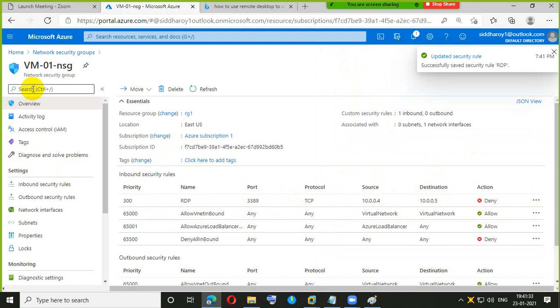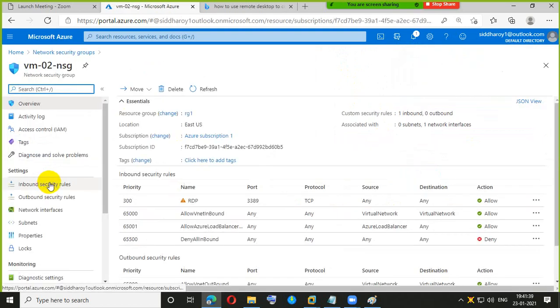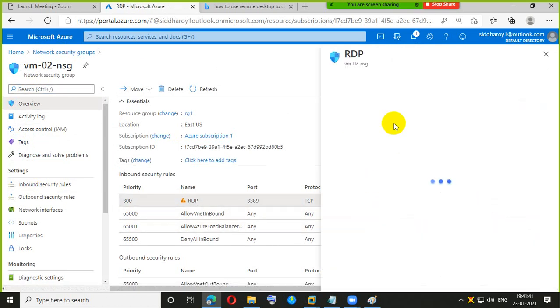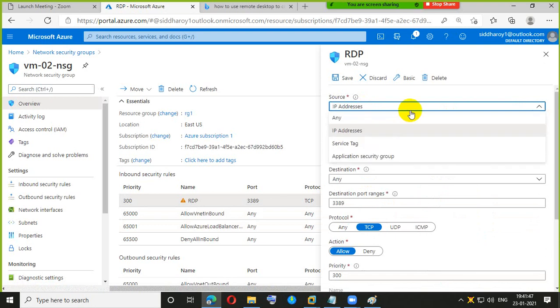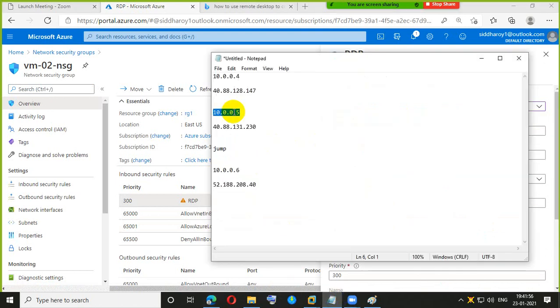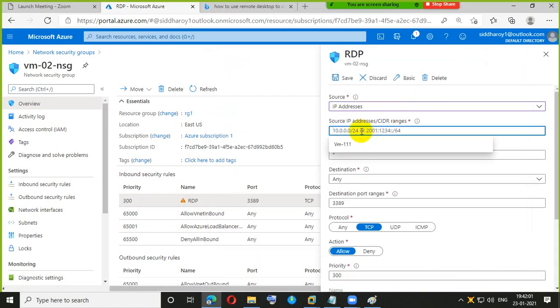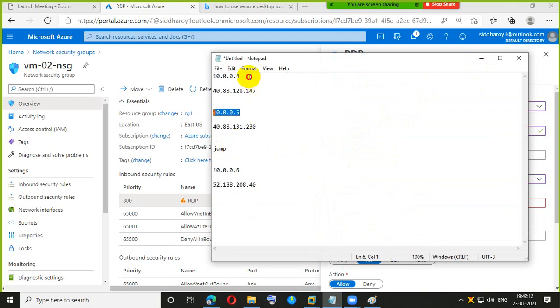The same way I have to go to the jump server 2. From here, instead of any, you have to select IP address. There are options like service tags and application security groups, but instead of these you choose IP address. So what is the second machine's IP address? That means 10005. Source port range like that. Destination IP address.